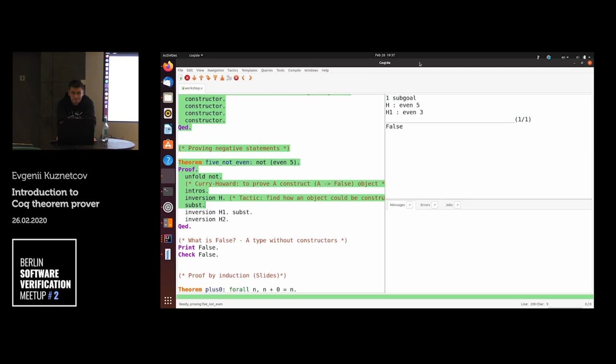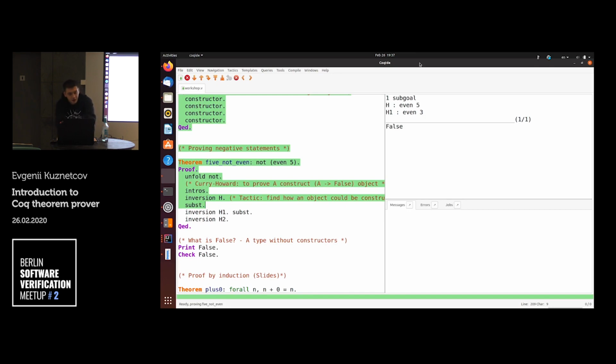It feels like inversion just says that you should fail to prove that. Okay, we are not yet there. We have a hypothesis. So if we go back to the intros, the hypothesis says that even 5 should fail, and inversion just says that even 5 should not be proved. I don't think so. Okay, let's continue. Maybe it will be more clear.